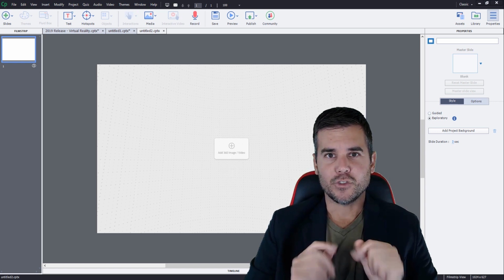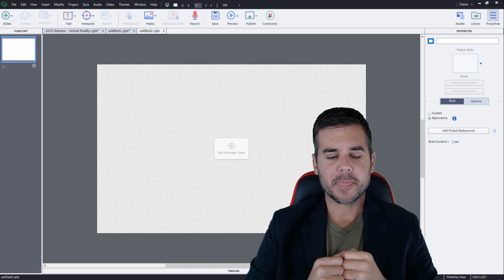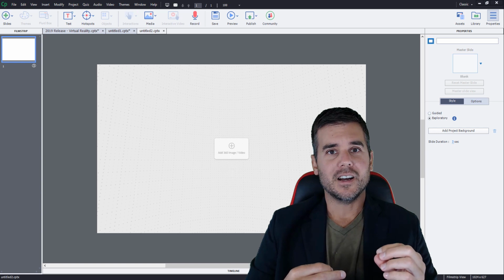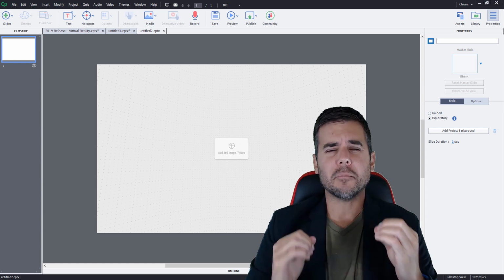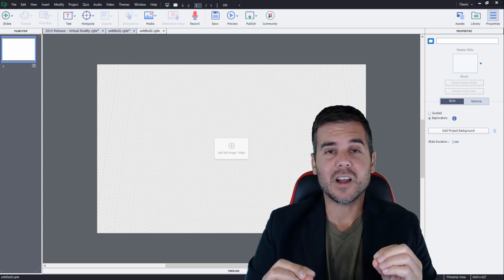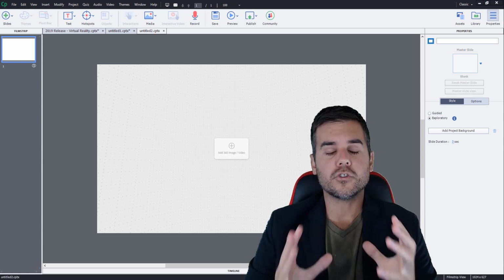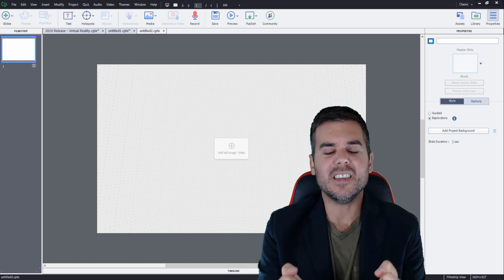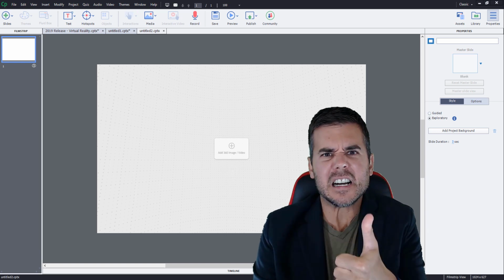Okay, Adobe Captivate Virtual Reality. As you know, I love virtual reality. I love gaming. I love playing with it. I think VR is awesome. So I'm always really excited to test this feature out and use it because there's so much potential with training in VR that we can do, and making it so easy in Captivate, I like that.